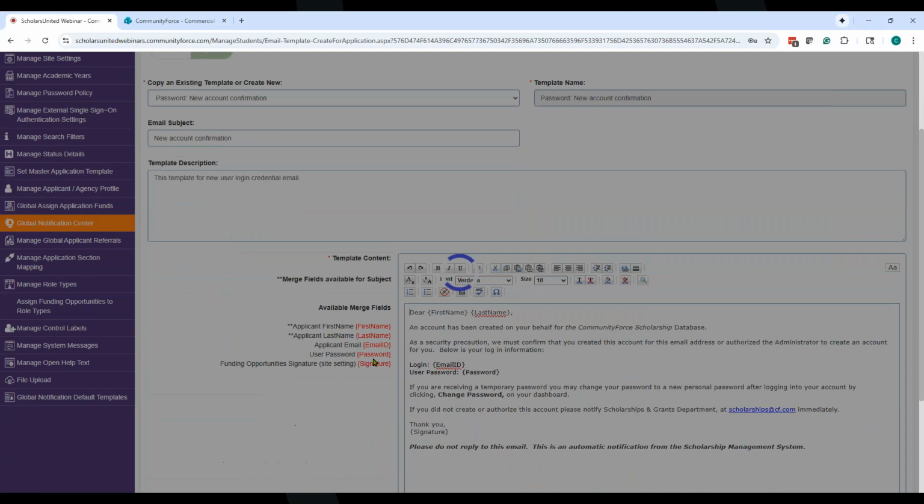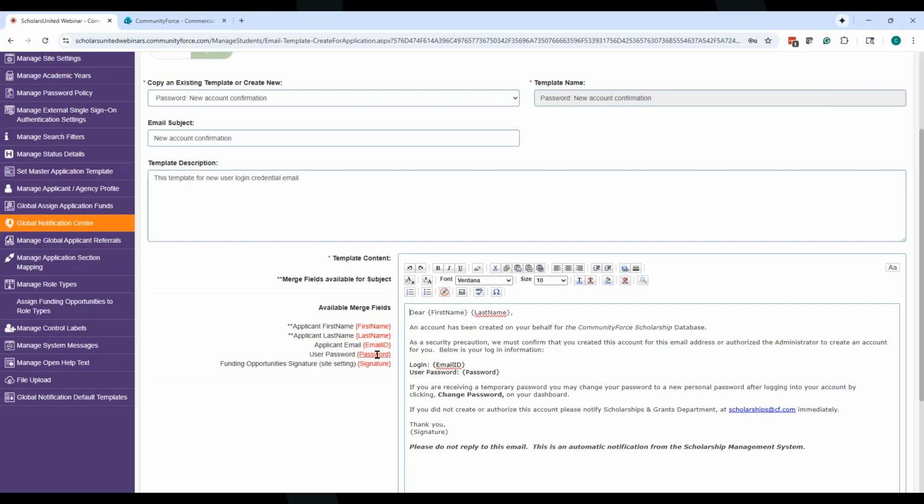If they create their own account or you create an account for them, then this email goes out. You're going to notice in this listing of the merge fields that you can include a password. Anytime you put a password in an email template, which we have as a default, you need to think about it and determine within your organization, especially if there are multiple users and multiple departments, that you're all on the same page. Do you want to include the password in these email templates?